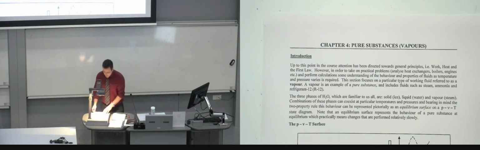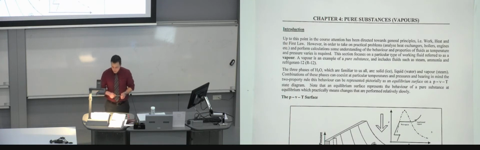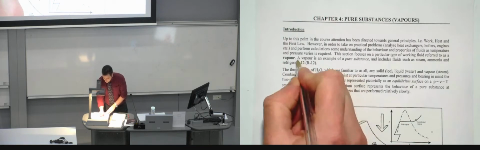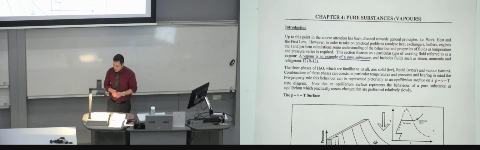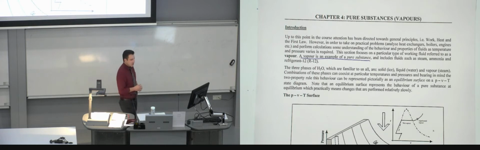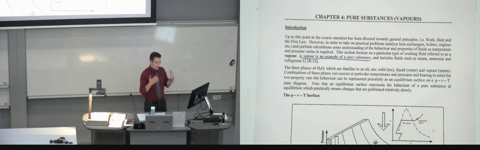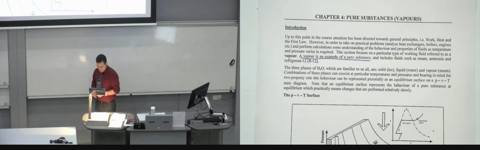And why do we have to use that? So let's just make a start on giving you a background on the pure substance. A vapor is an example of a pure substance. For example, the types of vapors that we will cover in this unit, which are quite common in thermodynamics, are steam, which is naturally the vapor form of H2O.